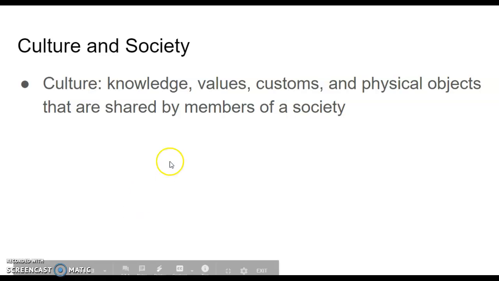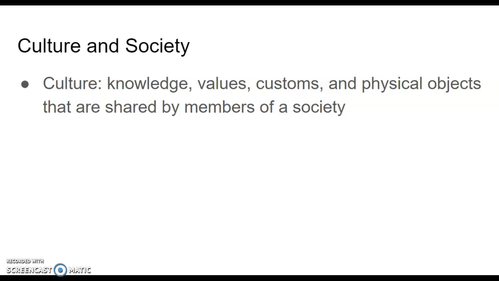Customs, there are certain things that we do in our country, like if we're greeting somebody, either saying hello because we know them or meeting someone, oftentimes we shake hands. Shaking hands is something that is more unique to the Western world and even specifically to the United States. If you go somewhere in Europe, sometimes greeting somebody involves kissing them on the cheek. If you go to some Asian countries, it might involve bowing and things like that. So that would be a custom.